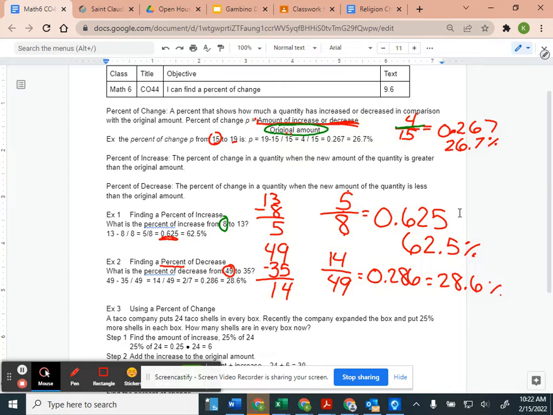They rounded it to the 1000th place. Because you should never have to write oodles of numbers when you're doing a percent. You can round it, okay? If you put it in your calculator, there's a whole lot more numbers beyond 0.286. We don't need to go that far out. You can round it.